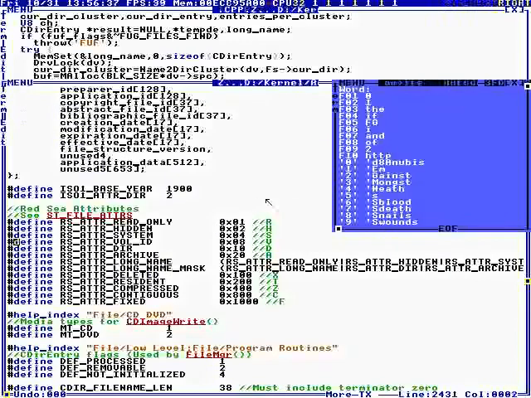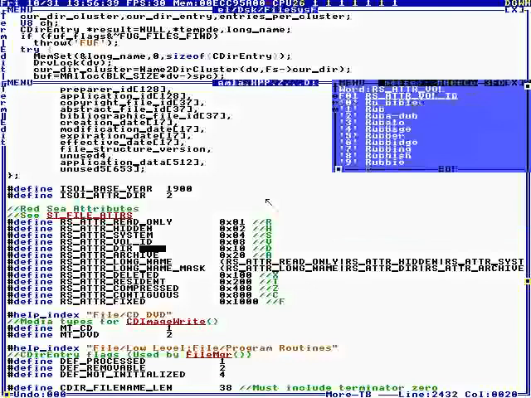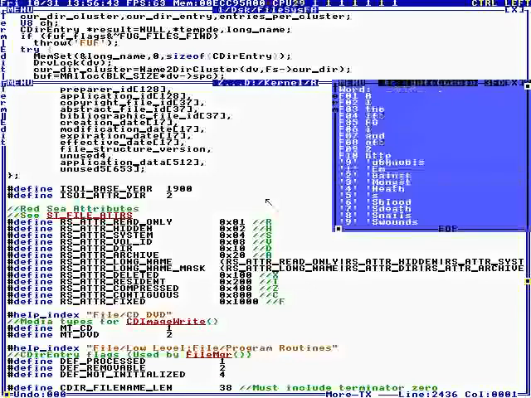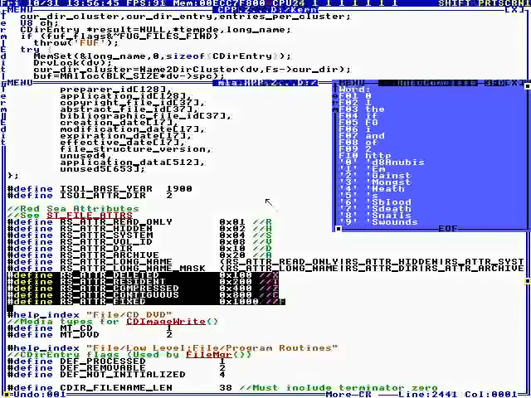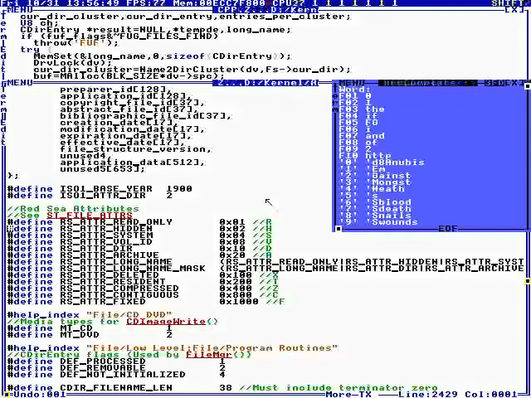Anyway, the attributes are not very pretty. It has 8 attribute bits. You can look at the FAT32 spec. FAT32 has 8. I added some more to my attributes. They do combinations of attributes to make different meanings.